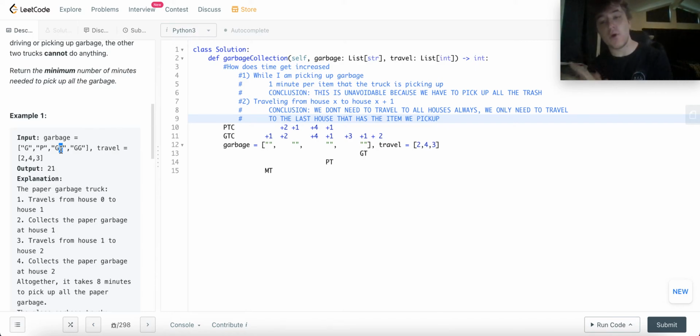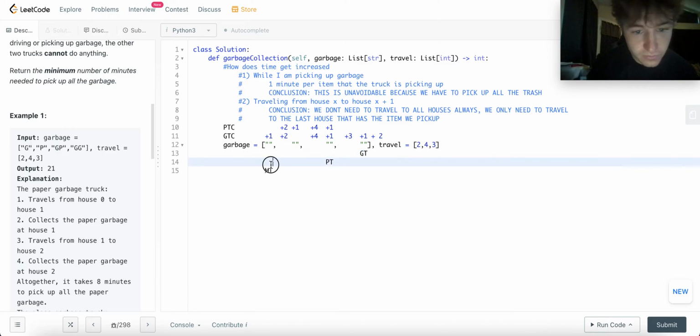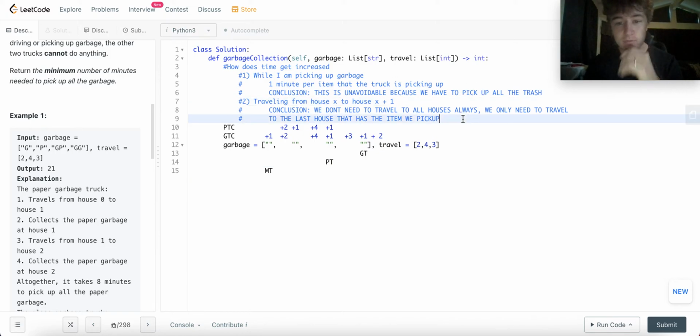But since it has to go in a row, it's going to have to go from house 0 all the way there, right? It's going to have to go all the way to this index, and then it can stop. The glass garbage truck, since there's glass at the last index, is going to have to travel all the way to the last index, right? The metal truck is going to have to travel nowhere because there's no metal, so it doesn't have to travel at all, right? So we can minimize the travel cost by figuring out the farthest we need to go to pick up trash and going no further, okay?